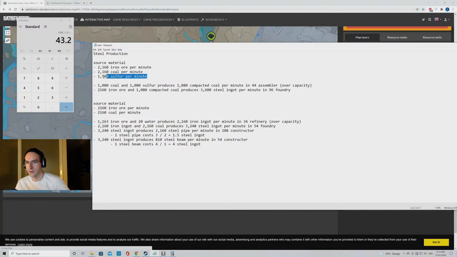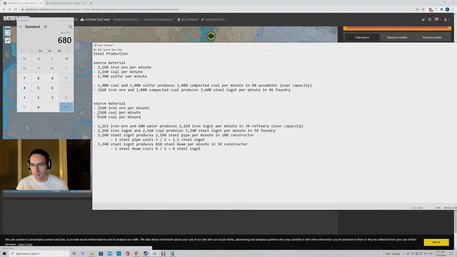But you do have to go to 3 source materials, plus you have to make use of sulfur, which is fairly rare in terms of how frequently it's available. And this is actually going to be far more space intensive, right? So we have to put 44 assemblers compared to 34 refineries, and 96 foundries instead of 54 foundries. Actually, we should calculate the water usage. 34 times 20, 680. It's not a lot of water. But yeah, he also needs water in this case.